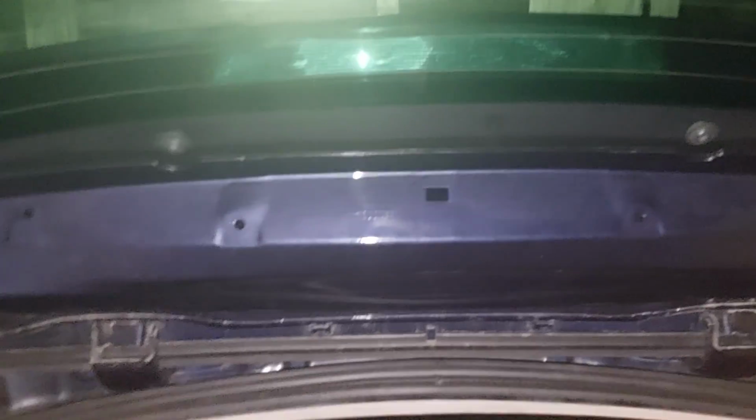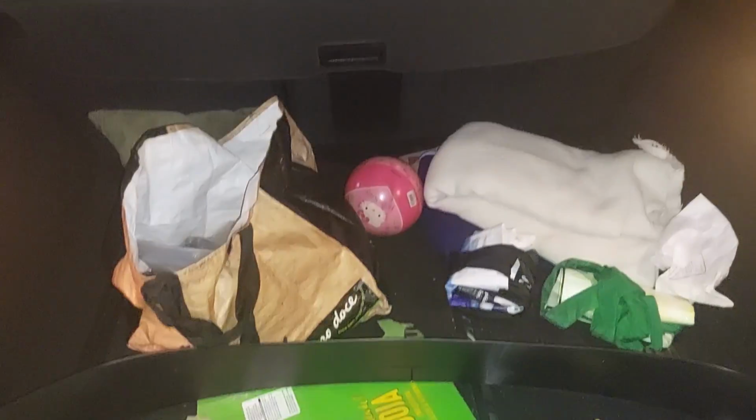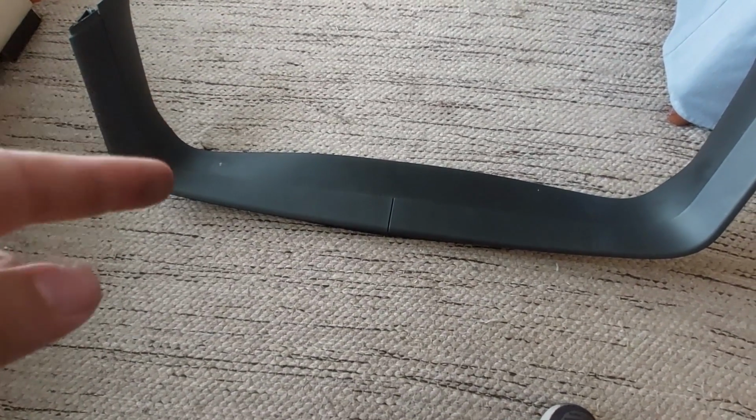So I've measured between both screws, from the center of the screw to the other center of the screw. It's exactly 40 centimeters, 400 millimeters. And now what I'm going to do is offer up this bit of trim here so I can measure how far from the edge the screw is. You know, basically from this edge, how far inward. 2.5 centimeters or 25 millimeters from the edge inwards.